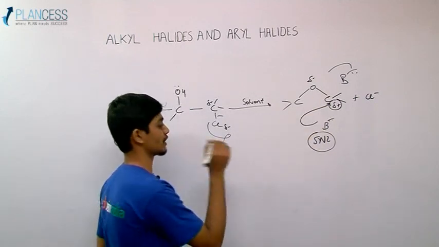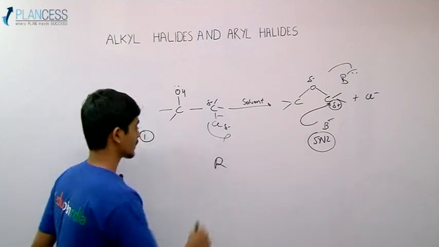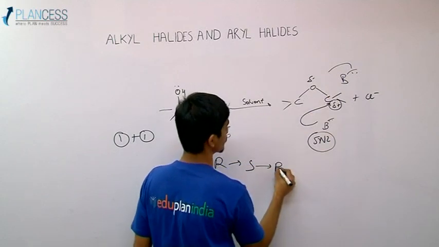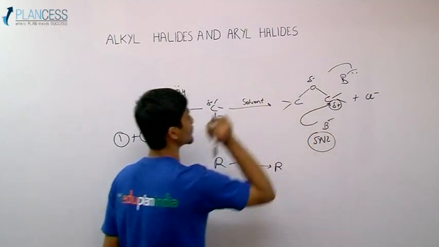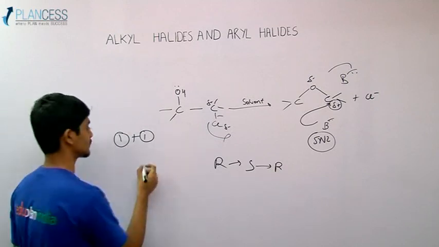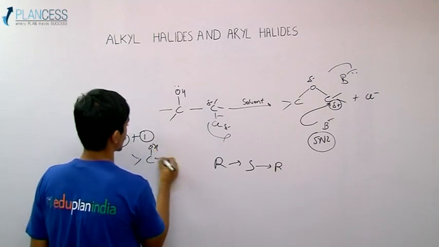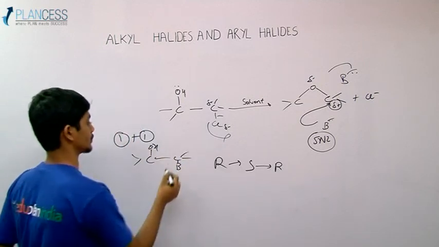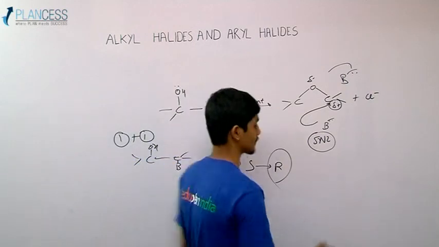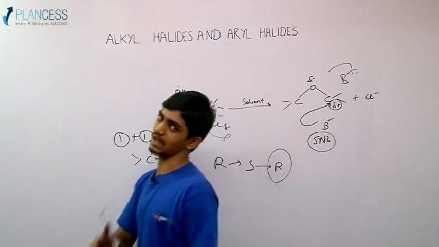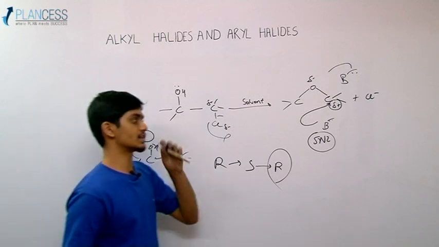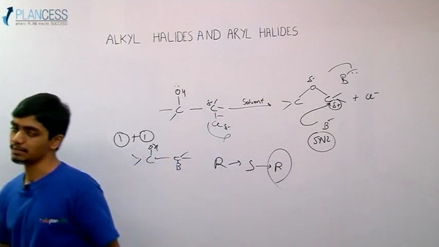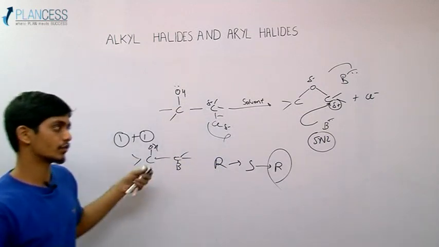Suppose the configuration at carbon was R, if it is chiral, and then it converts to S after the attack of this oxygen, and again it converts back to R after the attack of the base. So now what we see is our final product can be OH, B, and the two groups on this carbon. So this carbon has actually got its configuration back after two SN2 attacks. So you see that there is an SN2 reaction, but still there is no inversion of configuration. But the mechanism or the process is slightly different from the previous one.